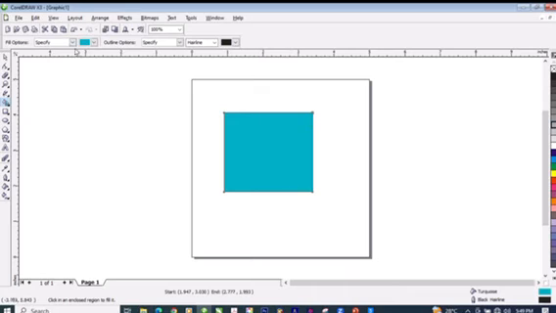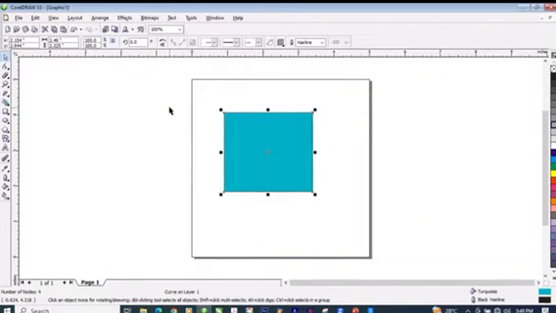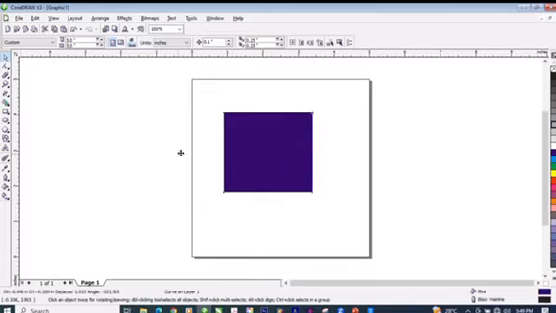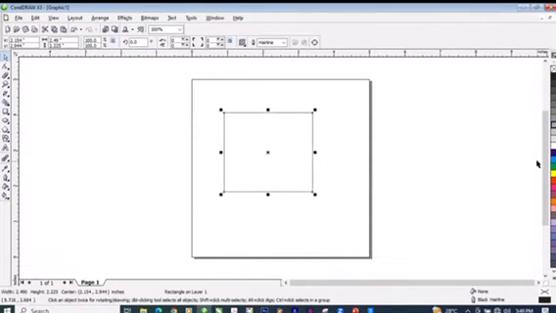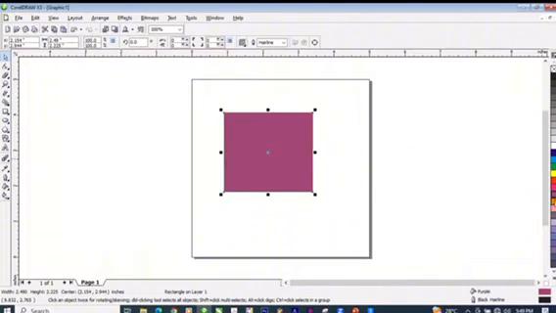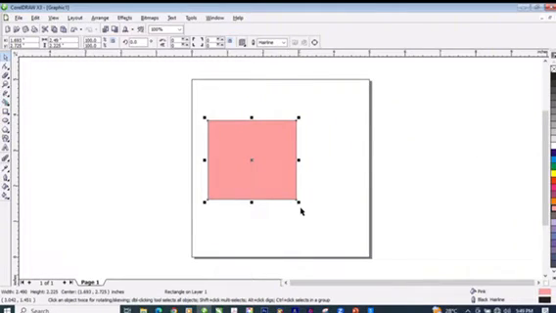I apply it again. But instead of going this far, you can just draw the object you want and apply your color here, because we have to be reasonable with each other and work smart and make things easy, instead of going to smart fill tools and dragging something to apply a color while you can apply it easily here.